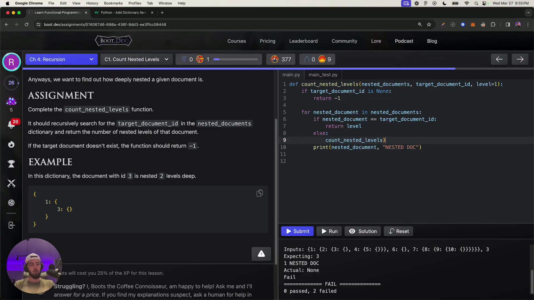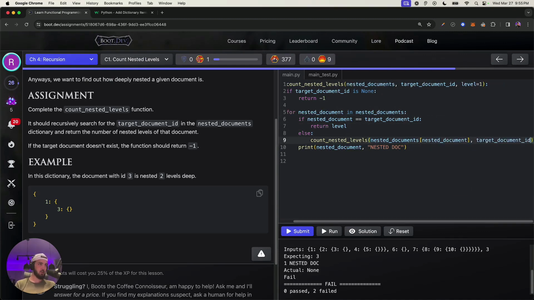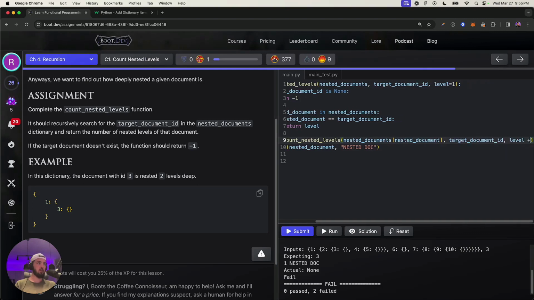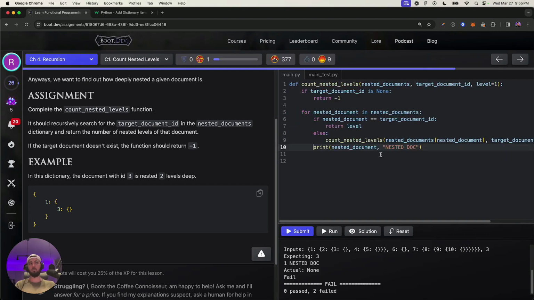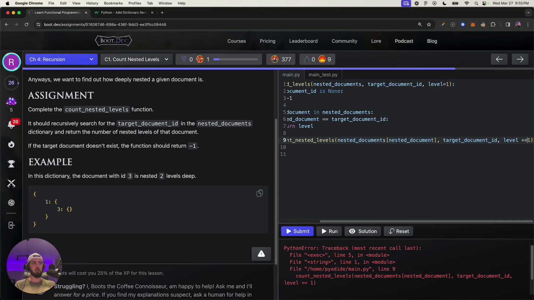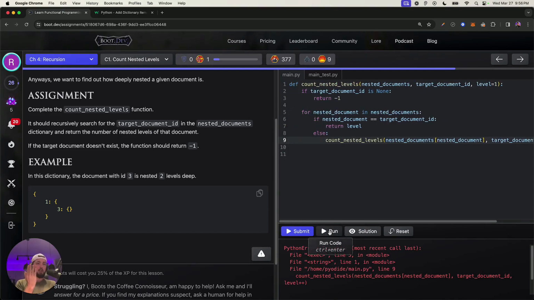So if not, we want to get the nested document key. So that's going to be the thing here, I believe, right? And then we still look for the same target ID, but then we want level plus equals 1. I think. No? That felt right. That felt right for my smooth brain.